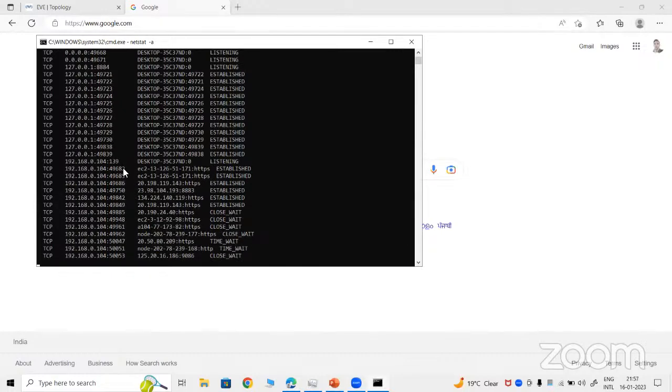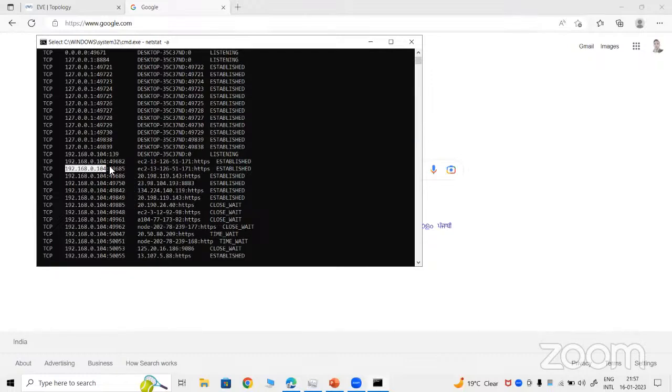That is very important. See that this is the IP and this is the port number. Okay, 49685, 49686, 49664, this is all the time unique, even though the IP is the same. The source IP is the same, but the port number is all the time different. A unique port number is always coming. Got my point? Okay, thanks.